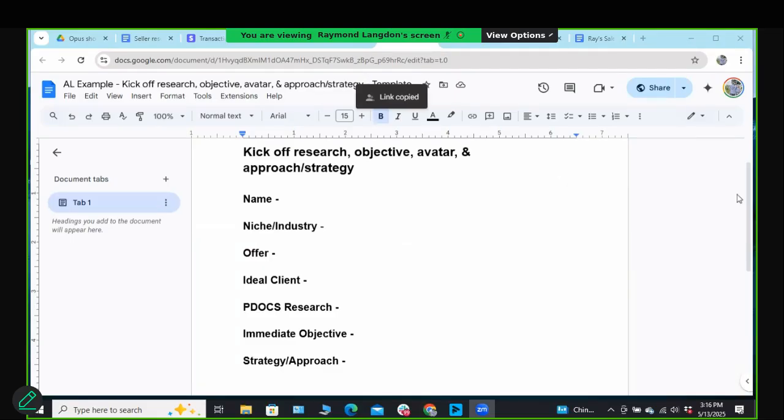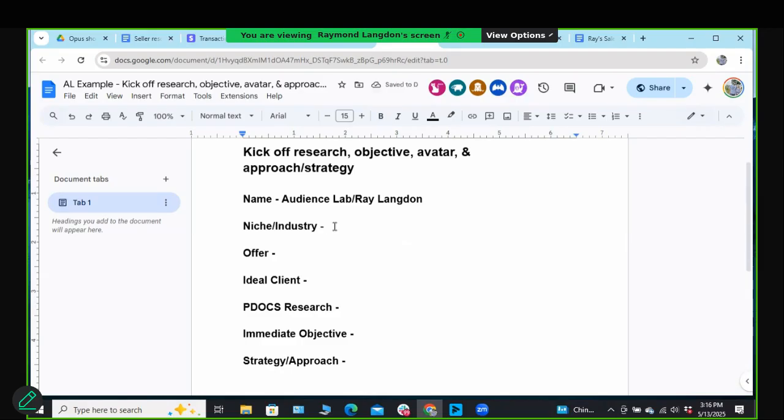There we go. I'm going to do an example right now, me for Audience Lab. Let's say the name is me. You can go by the company name you're representing, or maybe I'm just working. I didn't mean to leave it bold, but this is just an example. Audience Lab, or maybe I would put my client's name or my name in this case, Ray Langdon, whatever you're going to put there, your client's name, their business name.